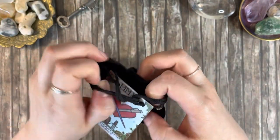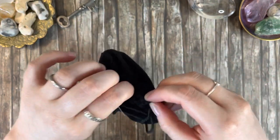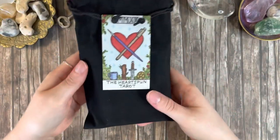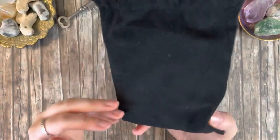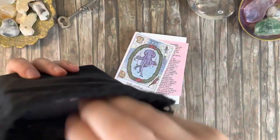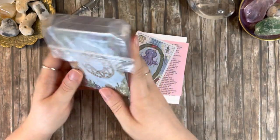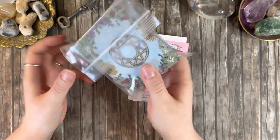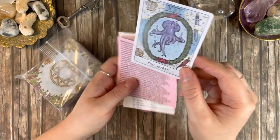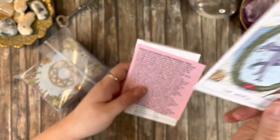Let's get into it. I like that it comes with its own bag that actually fits it, but at the same time, I know I want to crochet a bag for this. But at the same time, it's kind of nice that it comes in its own bag. So here we go. This is inside the bag. So the deck itself comes wrapped in this little Ziploc bag. And here we've got, I suppose, the extra Major Arcana card, which is a World card.